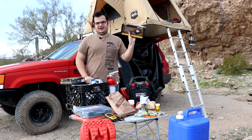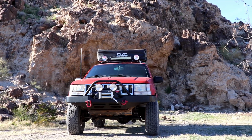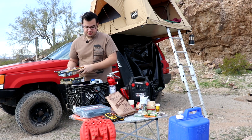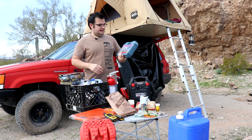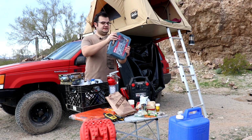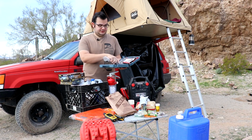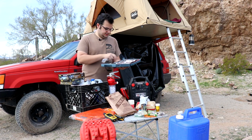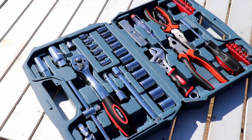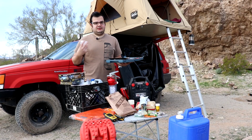Again, not something I'm probably gonna need much, but because I have a winch now, it was definitely something that I wanted to get. That way it helps to add to the winch arsenal. And then next up, I got a basic toolkit. Now this isn't anything fancy, not really expensive, but on the inside, some items have shifted around. Just some basic stuff, you got some sockets, got some wrenches, got some pliers. So just kind of some odds and ends for those oddball repairs.